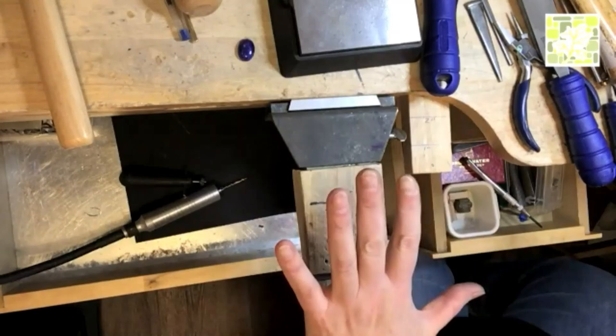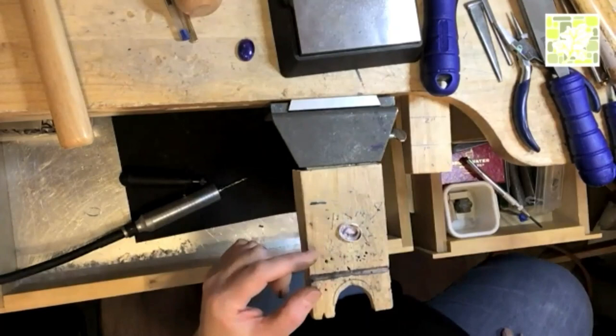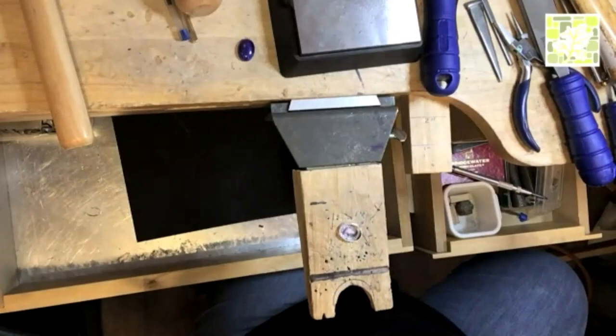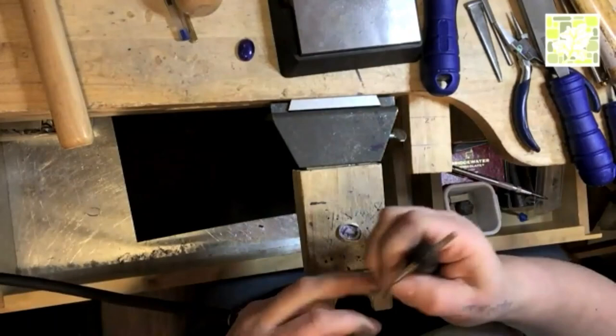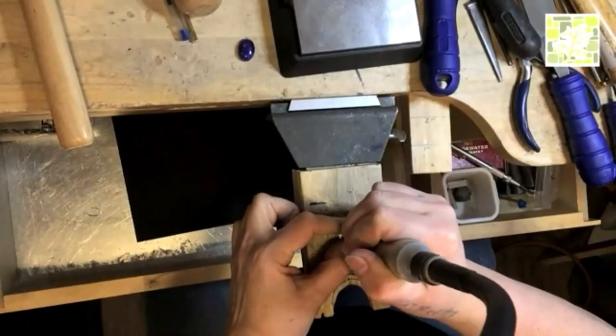Yes. Okay, try this again, unless this is a cursed bezel, in which case it's kicking me out of the connection. So what I was saying is that I have marked out what I'm going to pierce away. And I've punched a mark so that I'm not drilling with no guide, and with a smaller bit than the one that I was just using for setting up my nail. Do this quick little drill. And then I'm going to pierce this out.